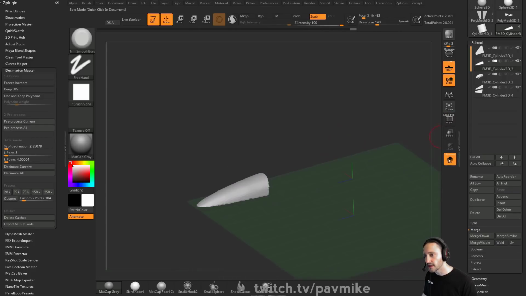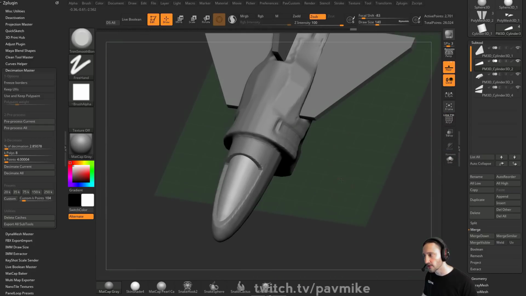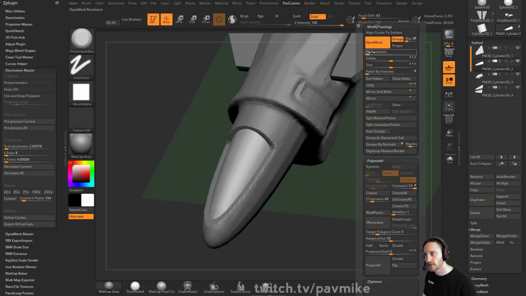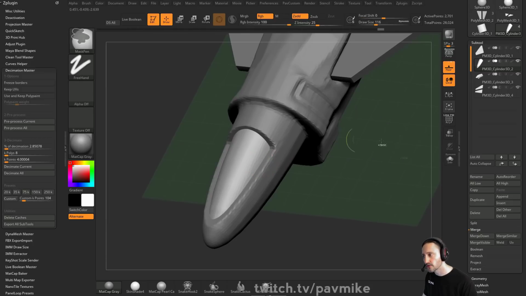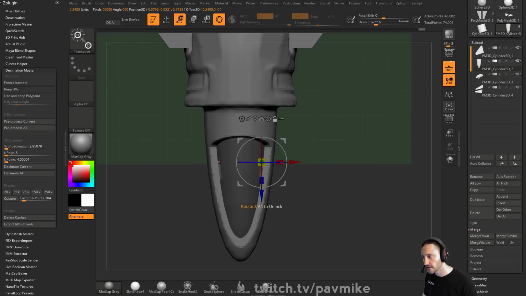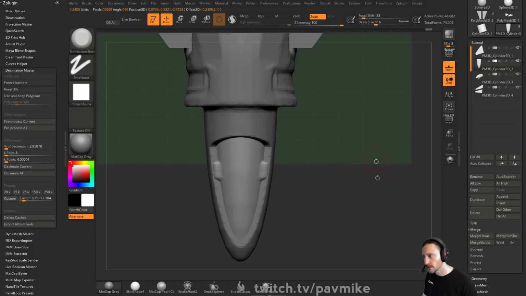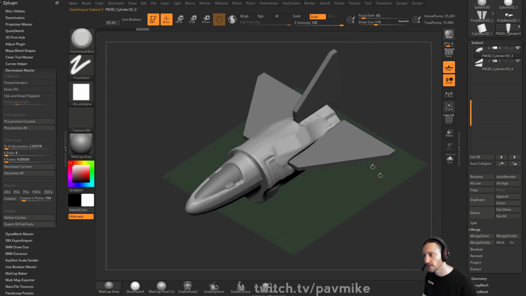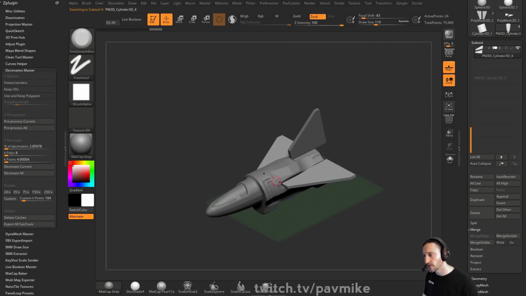But at least you have a little working mesh that you can go through here, and then you can even mask this. If you need more resolution to work with, no big deal, just raise that resolution, just turn off groups. And let's go through here and we'll just mask this, or we'll use mask lasso, and we'll mask this here, invert that, and we'll just pull this out here, and re-Dynamesh as needed. So very quickly go through here, and you can use alphas, you can slice things up, you can slice things off, you can pop these things out.